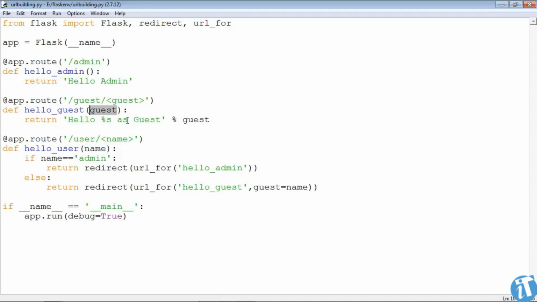So essentially what you are doing, you are selecting the URL dynamically with the help of the url_for function. So this is the explanation of this code of this Flask application. Now what we will do, we will execute this program, the server will start, and then we will open a browser, give the URL according to this, and then see that in the first place hello admin will be displayed, and then the execution of the hello guest function will be performed.